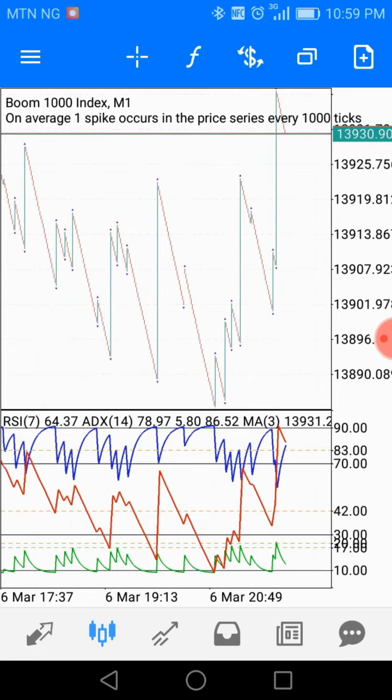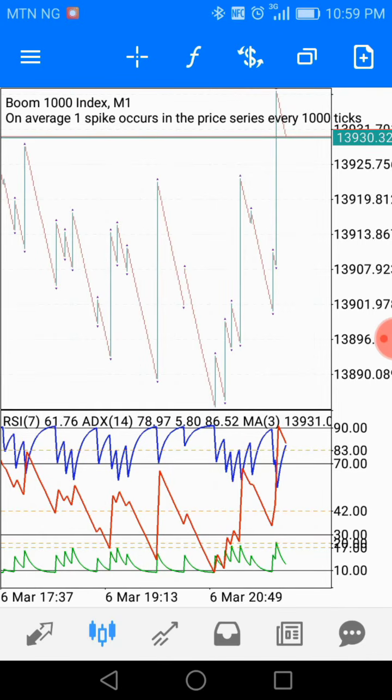Okay, let me take that again. For boom, the crossing is going to be between the red moving average and the blue line of the average directional movement, crossing at or above the 70 levels of the relative strength index. And for crash, the crossing is still between the red moving average and the blue line of the average directional movement, but this time it has to be below the 30 levels of the RSI or at the 30 levels, right?